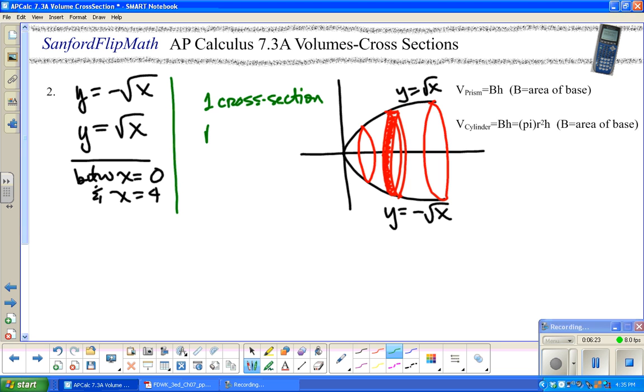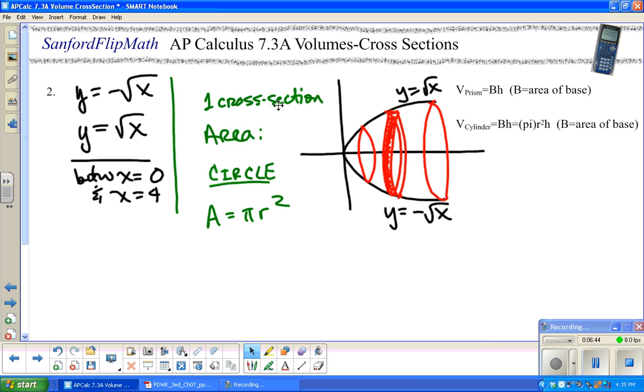and I'm going to find the area. And when I say I'm finding the area, all I'm going to do is set up an equation for the area. Now, in this case, it's a circle. So they're trying to get us to make the equation of a circle. Well, the area of a circle is pi r squared. Now, the other thing that we need to see is how does this radius fit with what we're doing now?